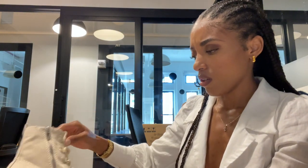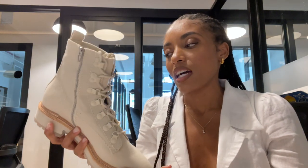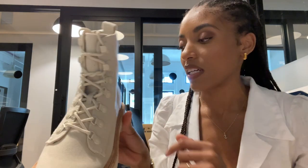Last piece from Dolce Vita — a big box. I think this is a pair of boots. These are cute! They look much better in person than in the photo. Love the color — gorgeous. I was actually looking for a pair of boots like this earlier this year when I went to Africa. I wanted a cream, light-colored pair of boots to wear on safari. These would have been perfect. I love this color — lace up detail, really beautiful. I love that tan color around the lining as well. Thank you so much, Dolce Vita.